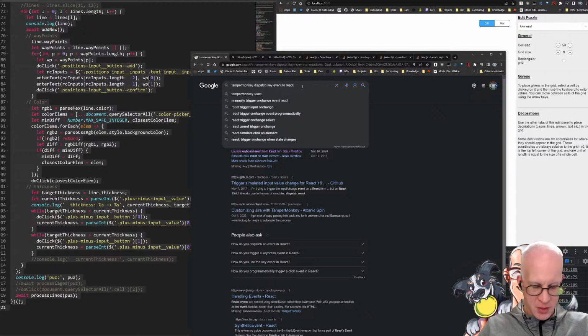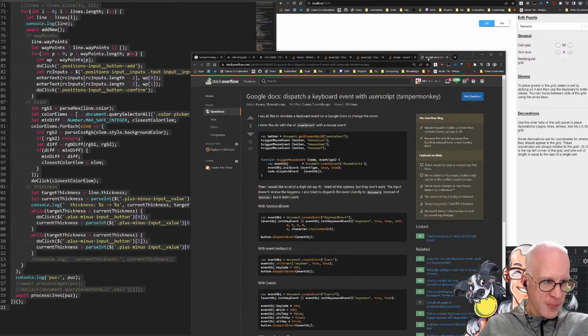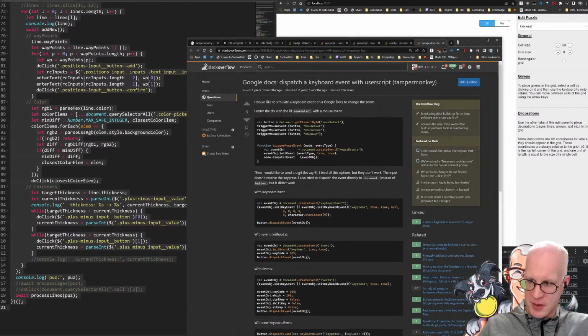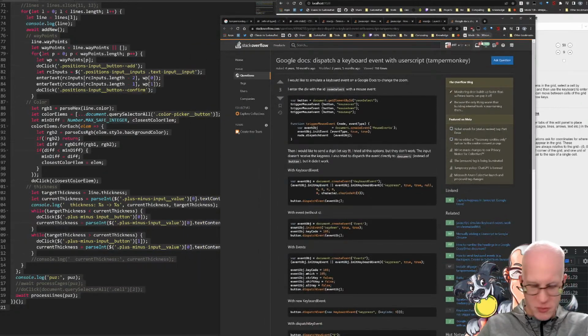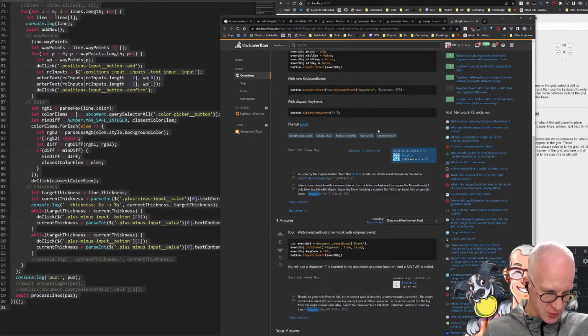Key event to React security issue. If any of you guys can find a solution to that, that would be great. Everybody seems to think it should work, but it just doesn't.